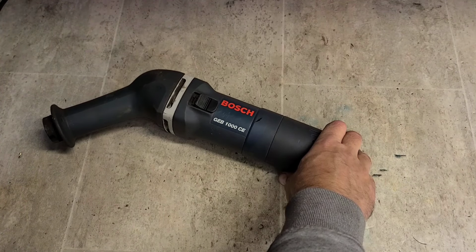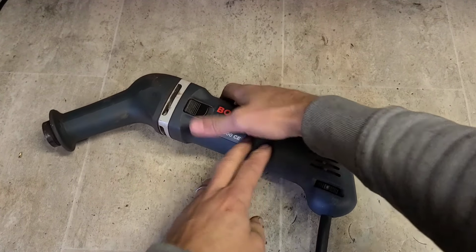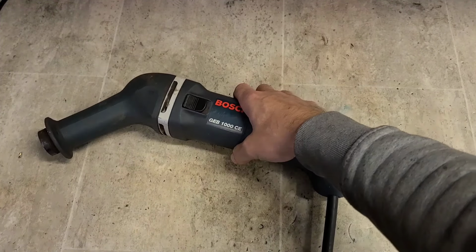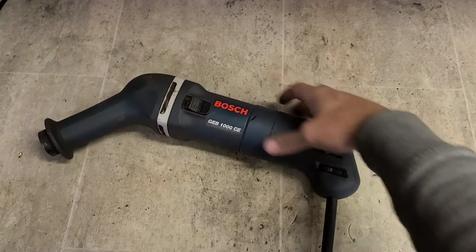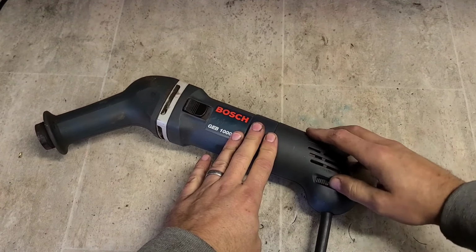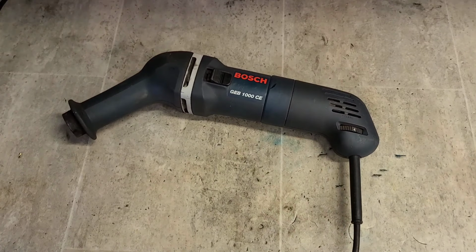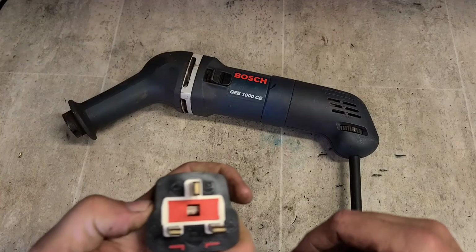Let's see what she's doing. She's not doing anything. She's variable speed as well. Right, let's see what we can do with this.